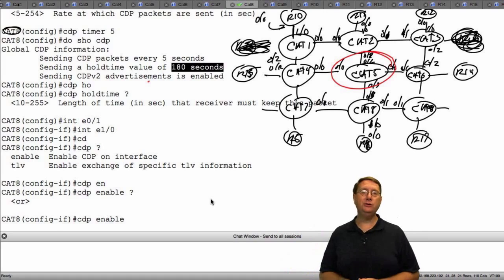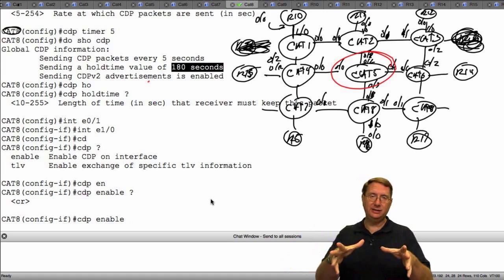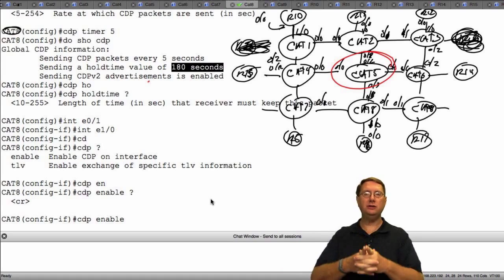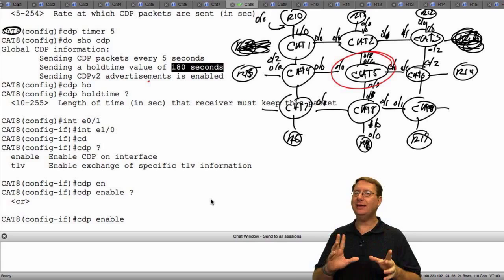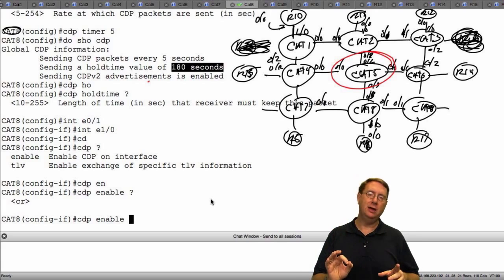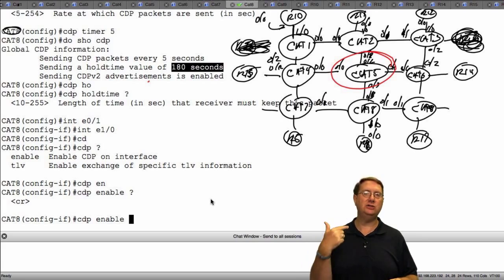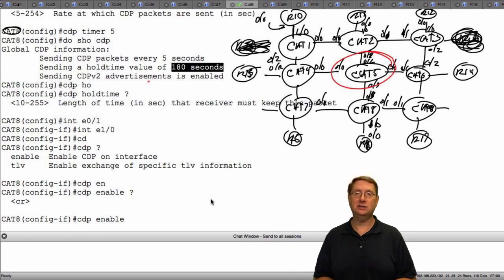All right. So in this particular portion of the presentation, what I want to do next is take a look at some of the diagnostics, a specific output of the CDP messages that are being exchanged between your devices, so you will know exactly what it's going to look like should you be posed with a diagnostics question related to CDP.